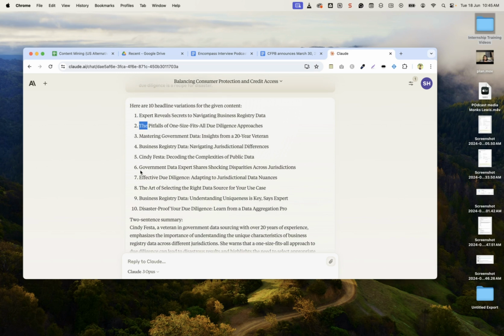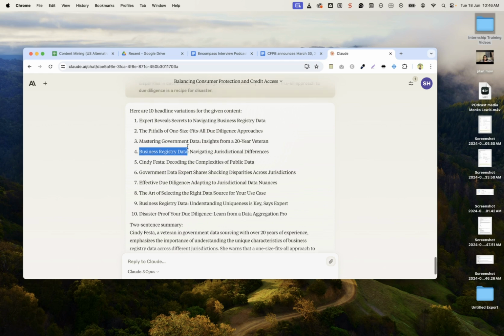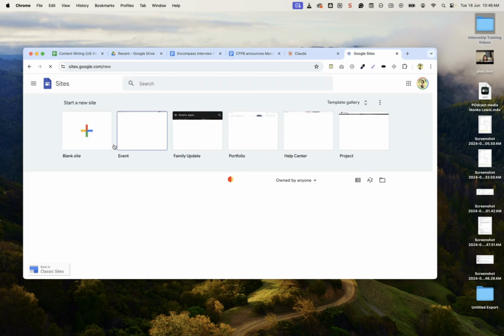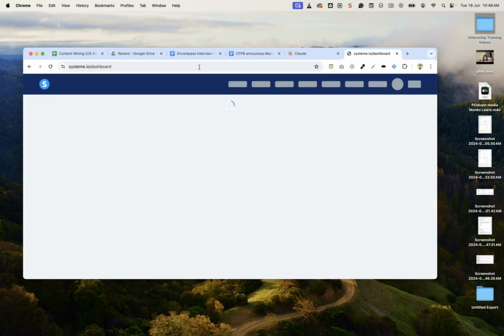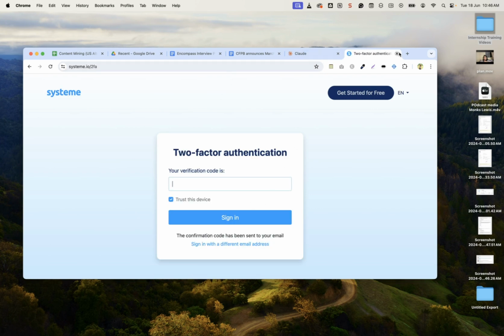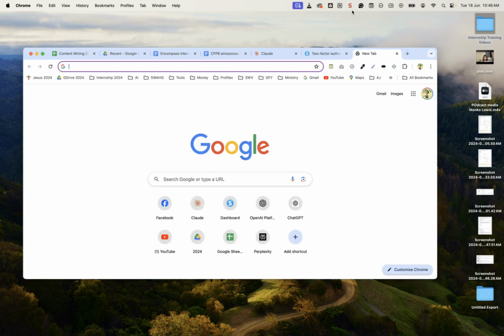All right, so I'll just go to this tool that I have, System IO. I'll just go to the tool that we are using inside our platform. So let me just pause here.